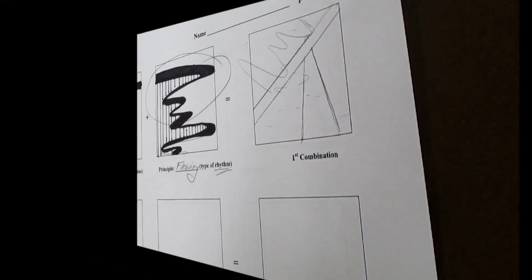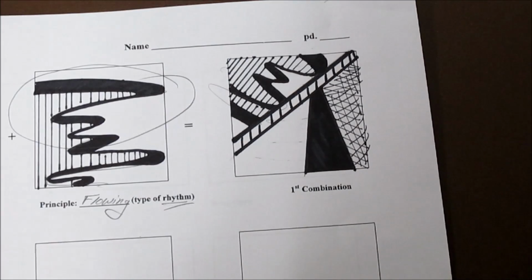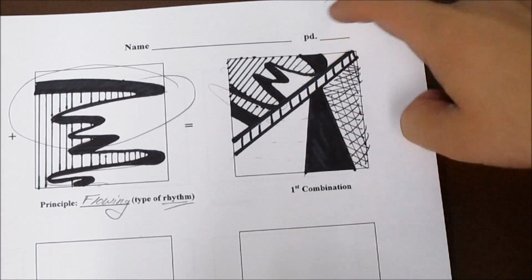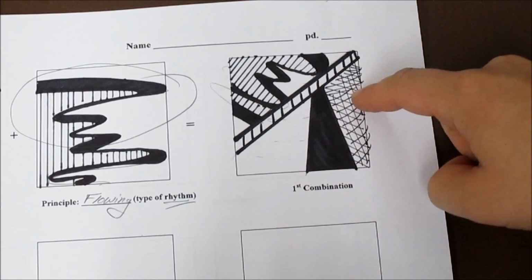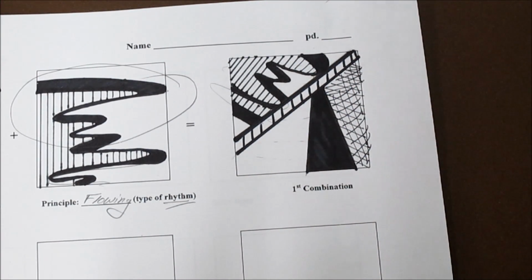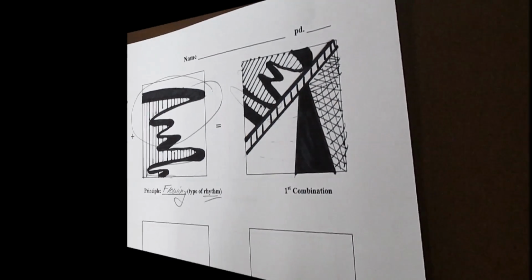So I'm going to go ahead and fill in this design. I just want to show you where I'm at in the design. So I'm right here. I do have my light gray, white, black, and dark gray, which I'm supposed to have, but I'm just not happy with the design. So I'm going to start going in and seeing if I can't correct that to make it more interesting.